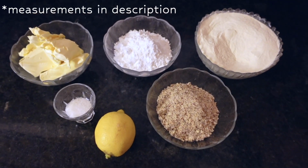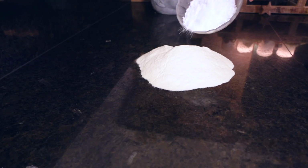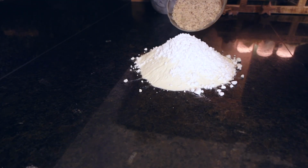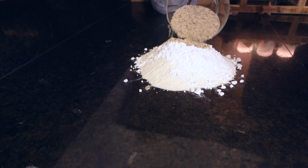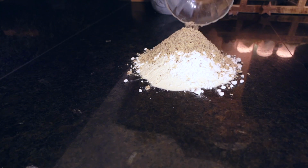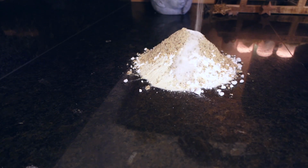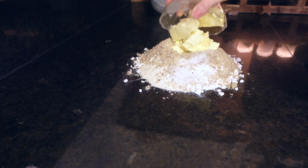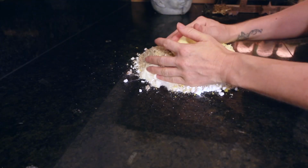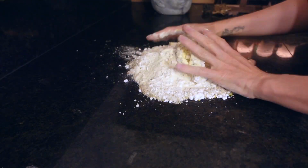Very nice. Here we have the ingredients for our Linzer Augen: 300 grams of flour, 100 grams of icing sugar, 50 grams of nuts. I'm using hazelnuts from leftovers from the other cookies, but it's supposed to be almonds, but just any nuts is fine. 8 grams of vanilla sugar, 200 grams of butter, and the zest of 1 lemon. Now we're gonna knead everything together.